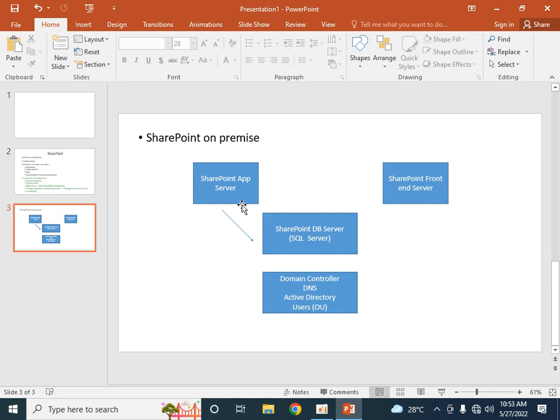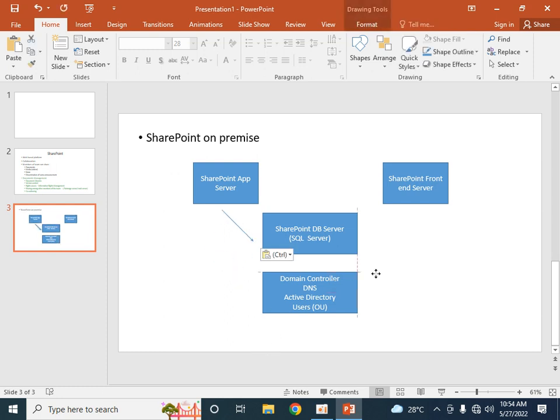Let me explain in very easy words: SharePoint processes its timer jobs. There are timer jobs which are necessary for checking the health, and for checking the services configured. All of these things are processed by the app server with the SharePoint DB server.